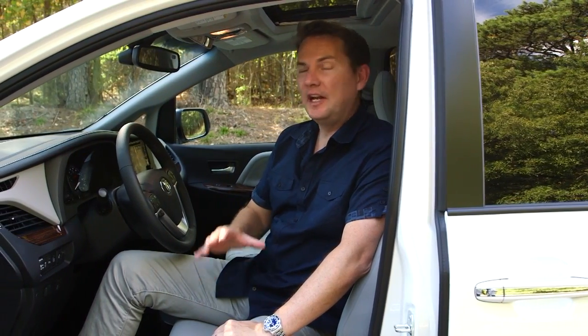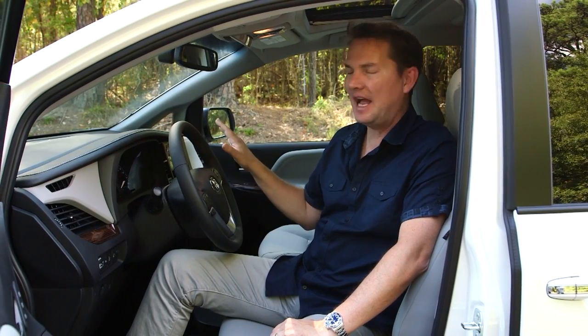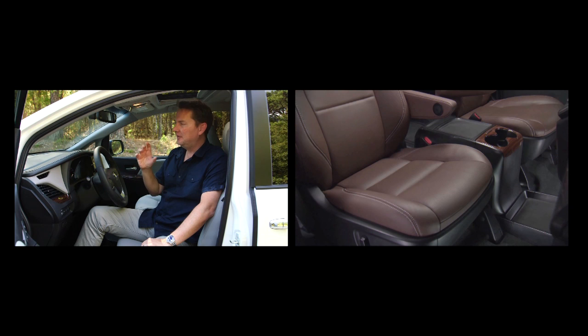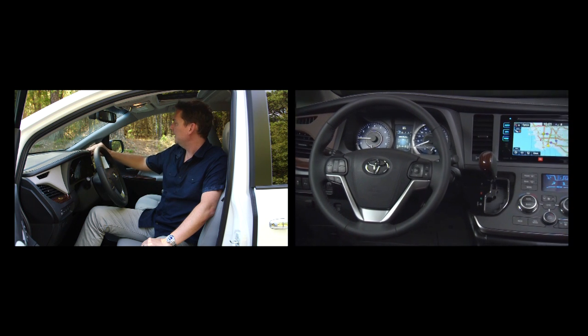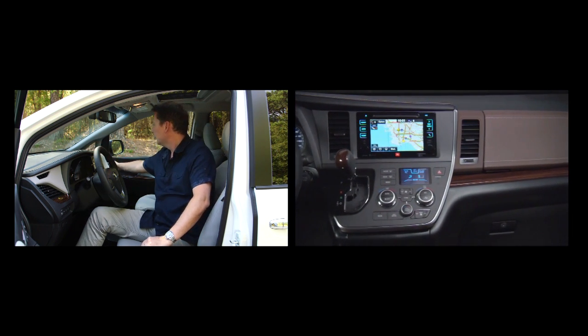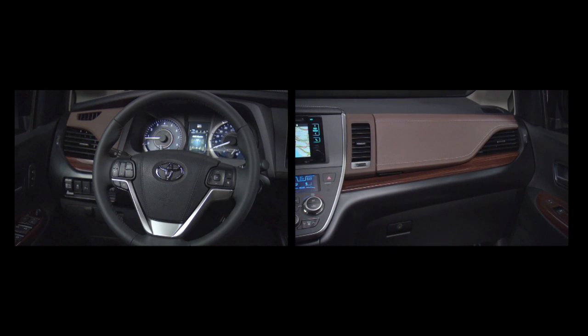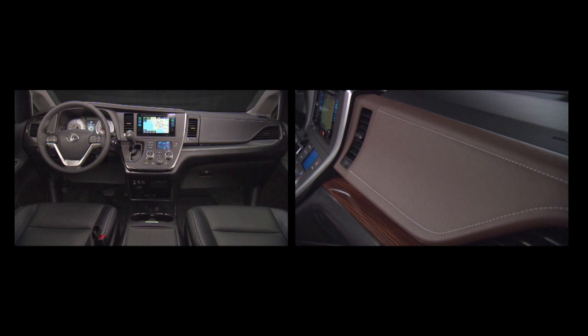Now, the previous Sienna van was very practical, and it looked pretty good. It's when you got into it and really started to interact with the dashboard especially, it was covered with hard plastic. And this is a massive step forward. It looks much more upscale. So gone is all of that cheap hard plastic, replaced on the top with soft touch materials and French stitching on the top of the dash and the front of the glove box area. Sure, there's still hard plastic, but it looks more upscale. You see the soft touch materials have graduated to the tops of the doors as well.